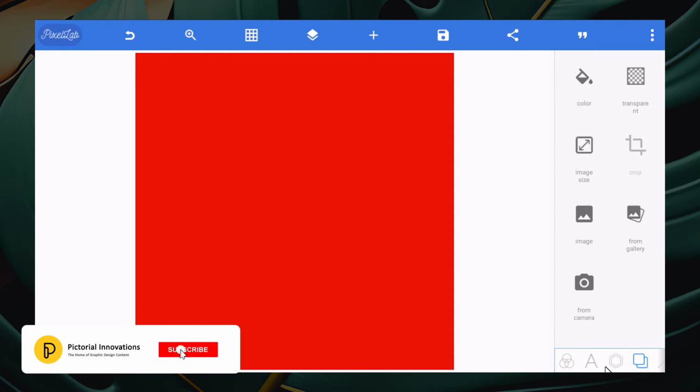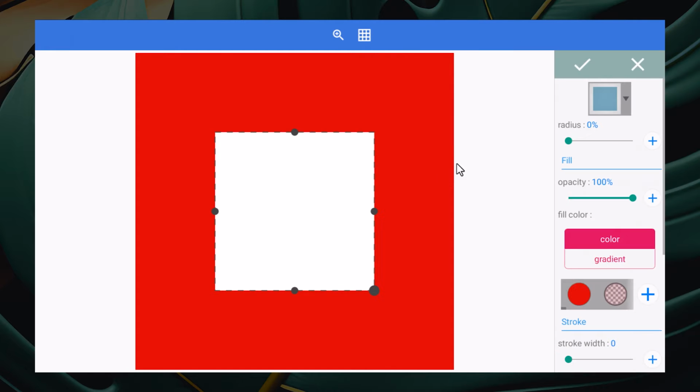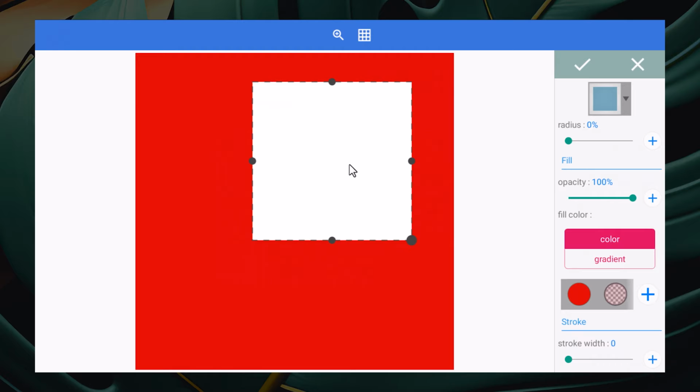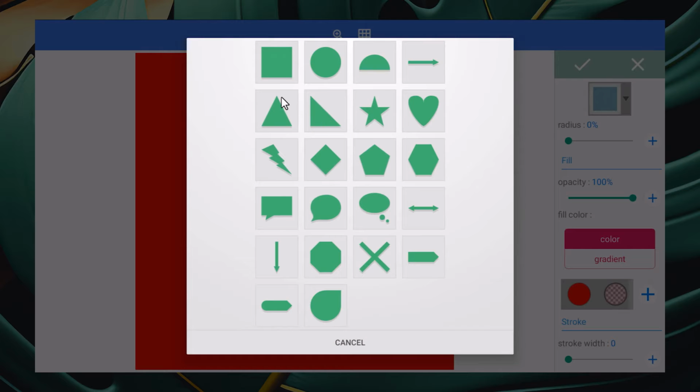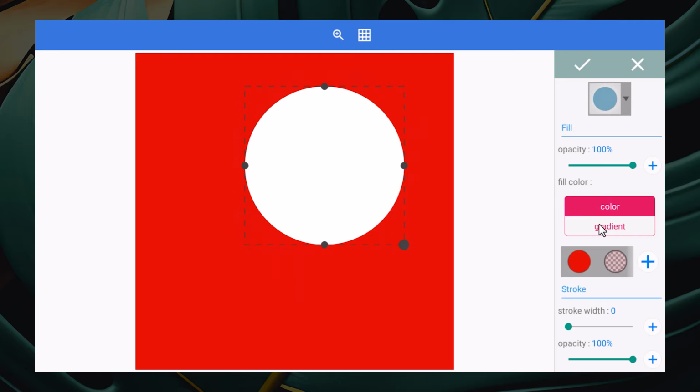So from this fourth guy, you go to this third guy because we want to create a kind of gradient, a radial gradient here. So go to shapes. We have the square shape. Click on this guy, then you can change it to circle shape. So we have to go to gradient. Go to gradient and click on this plus sign as we usually do. The next thing you want to do is to go to radial gradient type.